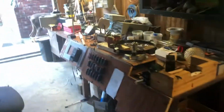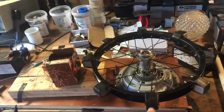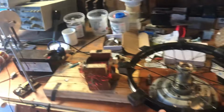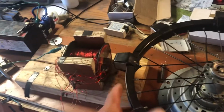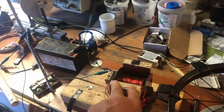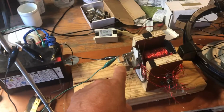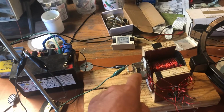This experiment I seem to think is one of the finer experiments. Let's go over the setup. You got your magnets all facing out north. You got your laminate iron core. We're using just one set of wires here for a primary. We're using this vibrator gap in relationship to the core.